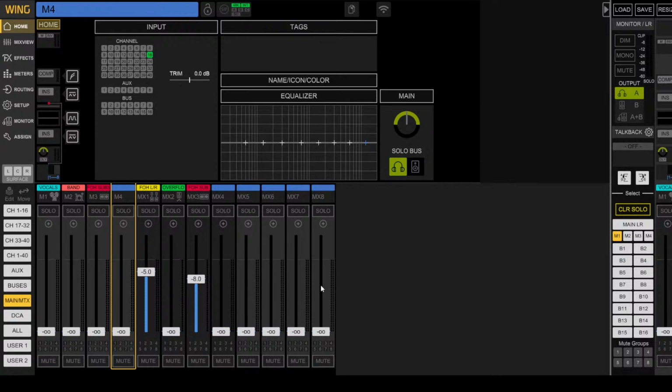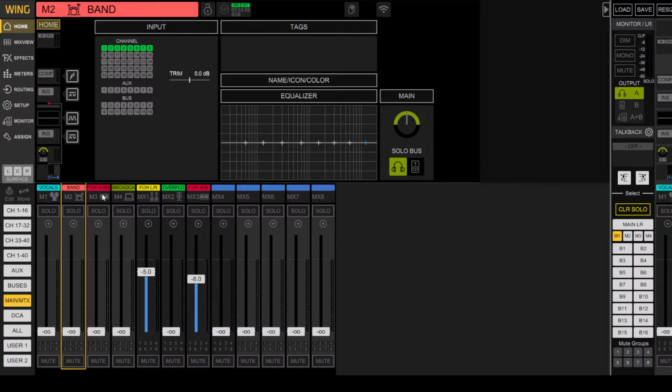Let's put it red, and then the next one will be our broadcast. Our broadcast will be green. Now our broadcast will take something, maybe a laptop. I don't know what you use to stream, but let's put a laptop. Good. So now you see your broadcast is Mean 4, and Mean 1 is for vocal, Mean 2 is for band, Mean 3 is for yada yada yada.